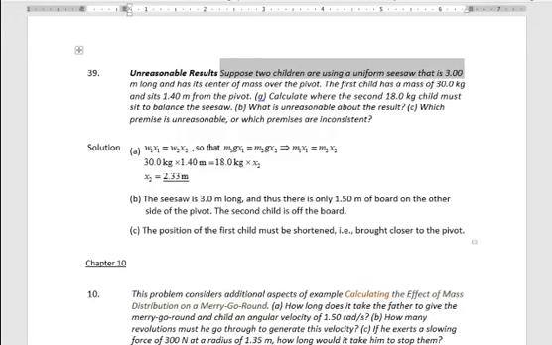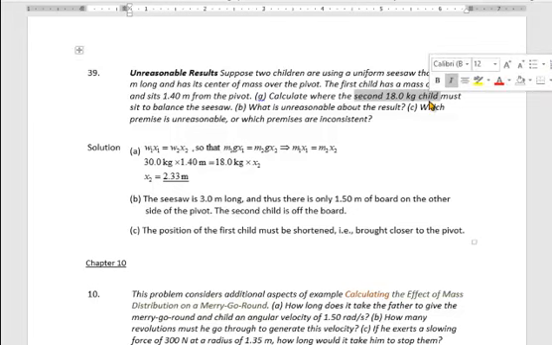Which is almost at the end of it actually. Calculate where the second child, who is actually quite a bit lighter, 18 kilograms, must sit, and we can already picture, hey, that's not going to work. This is not going to be fun for the other kid, because if that kid is anywhere on the seesaw, the heavier one being so far out will just keep the seesaw down on their side, and the other kid can't do anything. It's kind of hovering in the air there.